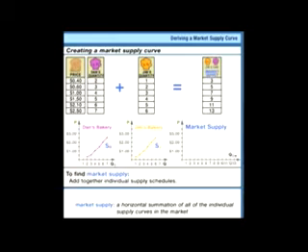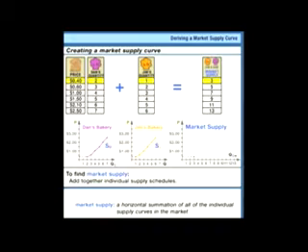Add Dan's 2 loaves to Jim's 1 loaf, and that gives us a total market quantity supplied of 3 loaves at a price of 40 cents per loaf. So I put a dot here in the market supply curve with a quantity of 3 and a price of 40 cents. That's the same thing as if I took a ruler and added 2 loaves from Dan's bakery to 1 loaf from Jim's bakery, and that gave me a total of 3 loaves, and I graphed it right here in this diagram. 3 loaves in the market at a price of 40 cents per loaf.